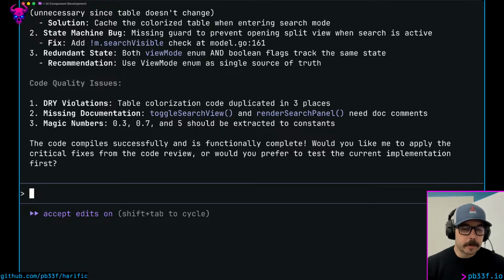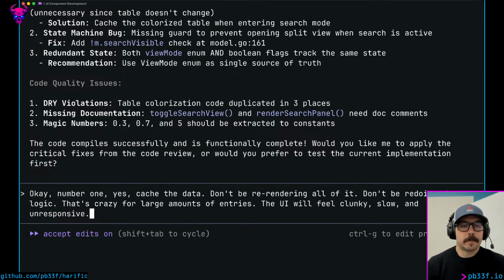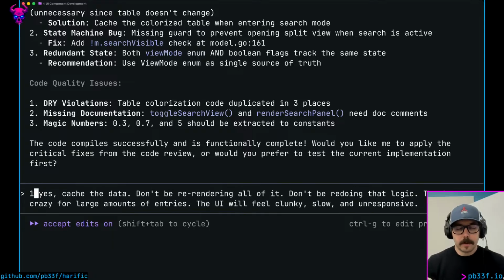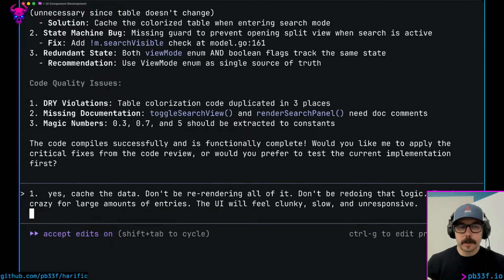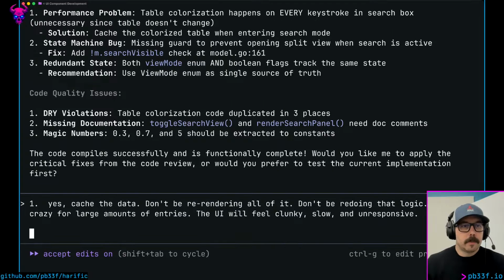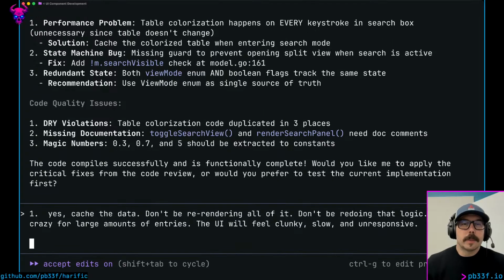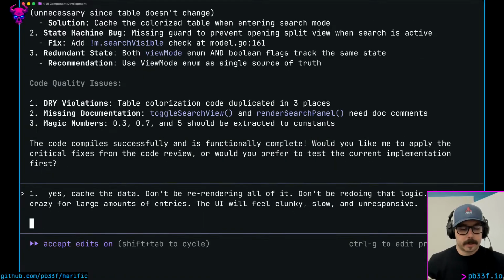Don't be re-rendering all of it. Don't be redoing that logic. That's crazy for large amounts of entries. The UI will feel clunky, slow, and unresponsive. So let's be more explicit with our responses. What's two? State machine. They're missing a guard to prevent opening split view when... okay, yes, that is right.